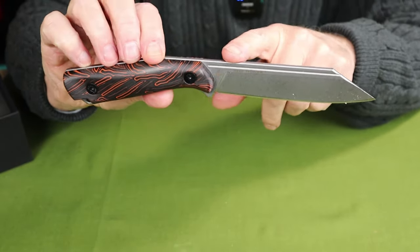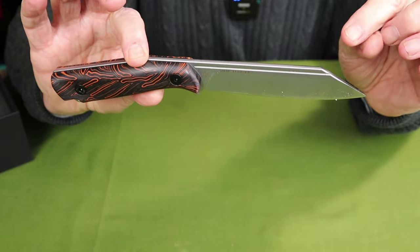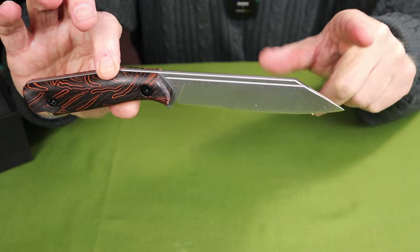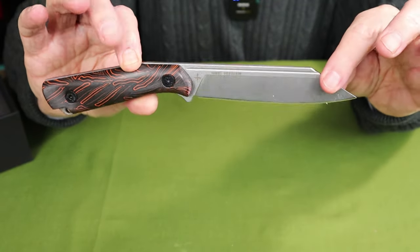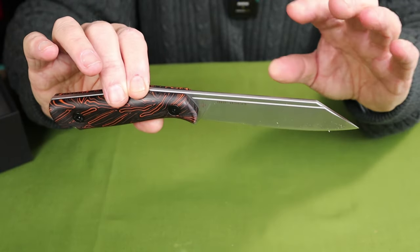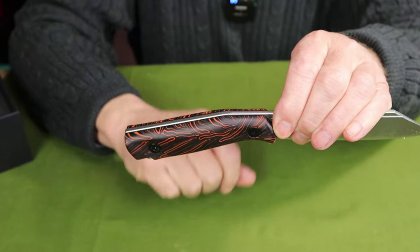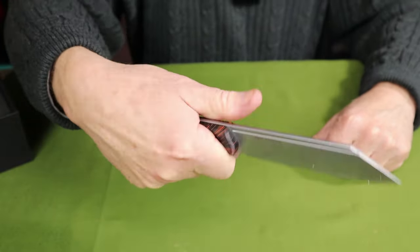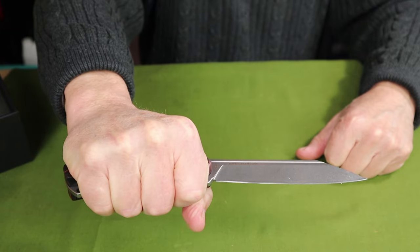So it is a Brokeback Seax — S-E-A-X; some people refer to it as Seax, but the name I'm familiar with is Saks. It is a Brokeback Seax and that's the clip point. I like that it has a slight curvature to the blade — a lot of the ones I've seen are very straight and flat, more of a sheep's foot type blade, and I prefer this. The grip angle and how it curves to the back gives it a more ergonomic way of presenting the knife — easier on the wrist when doing any cutting.